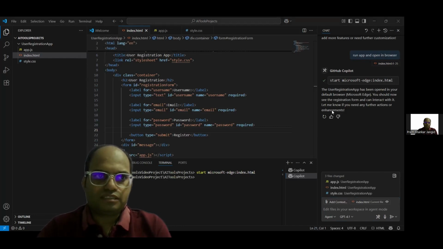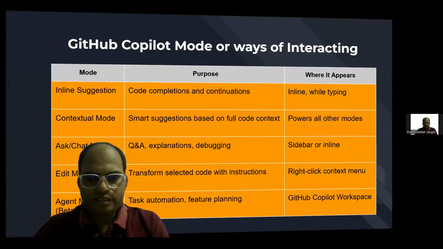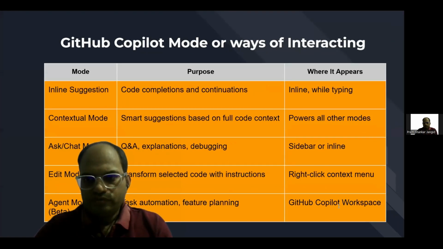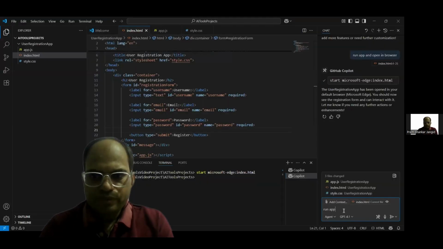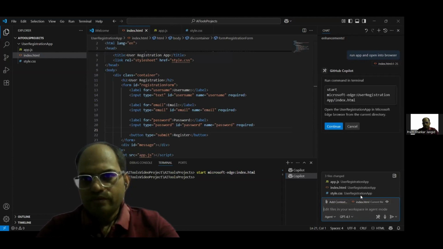Okay, user application, this is the form. Now let me check again. Let me close all the tabs and run again. Run app and open in browser. Yeah, just continue on this.